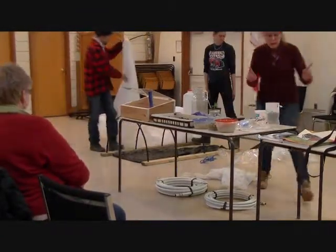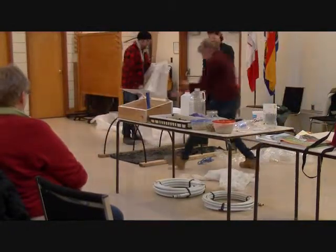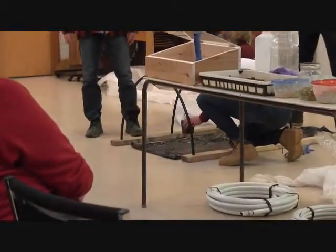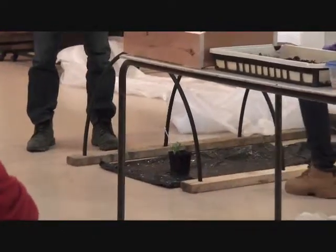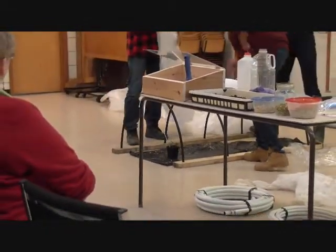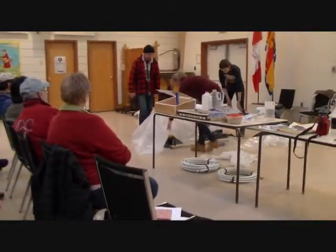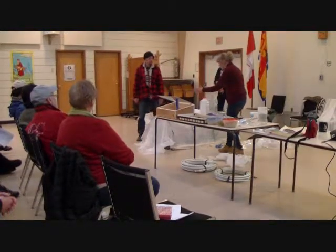And I'm going to plant my little guys already. So I'm going to make little X's in my black plastic. And I'm going to plant my little seeds all through here. And they're all going to be happy. And then I'm going to put my row cover back on over them, because now I've got my little seedlings in here. And I want to protect them and I want to keep them warm. So I'm going to put this over. So they're going to get the breeze, and they're going to get the sun, and they're going to be happy.